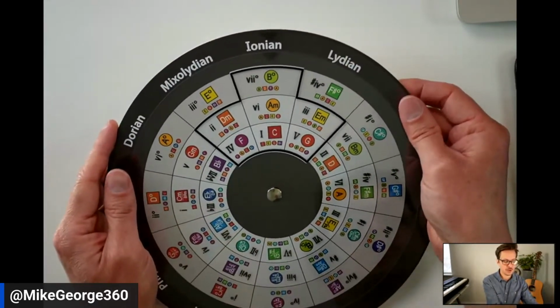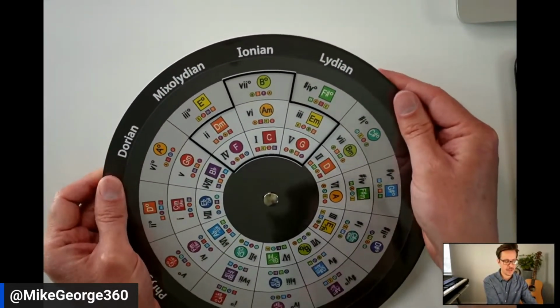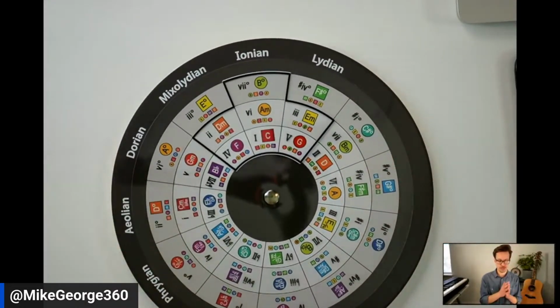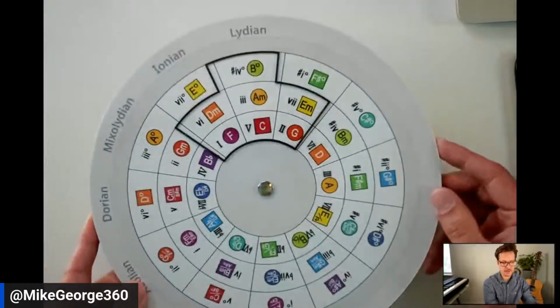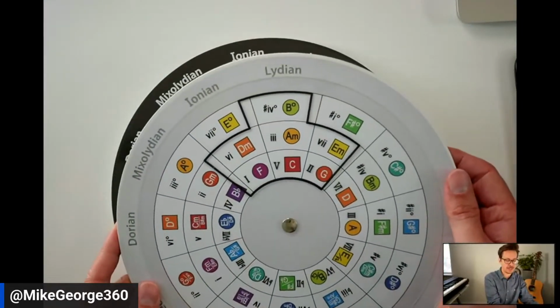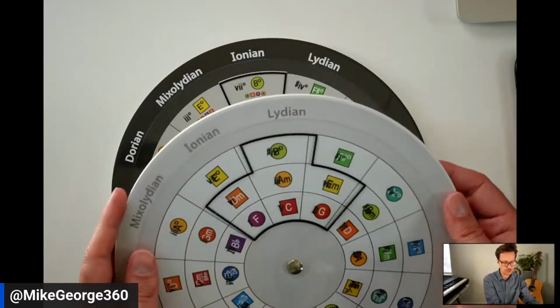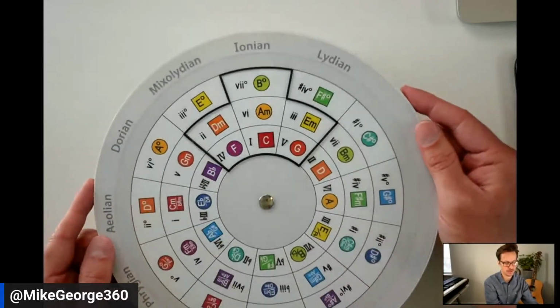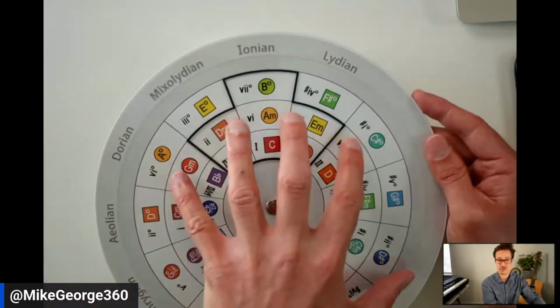And so all that said, let's jump into how we can navigate this harmonic space using the chord map. Now, this chord map design is essentially the same as the original chord map that we have here. I've used this in a lot of videos, if you've seen any of the other videos. And I'm still going to be using this chord map.